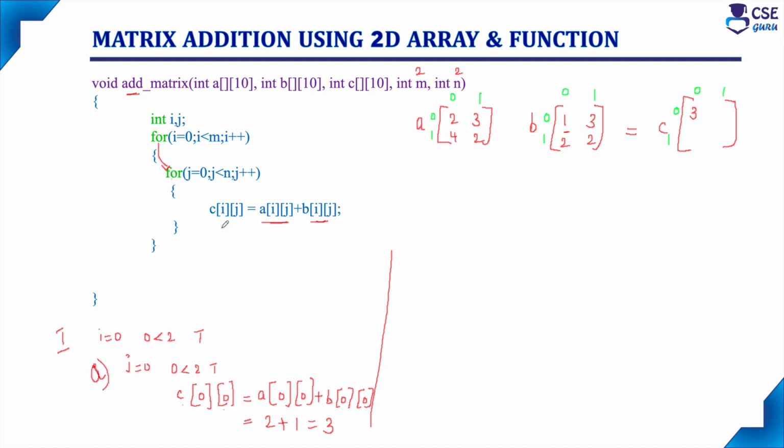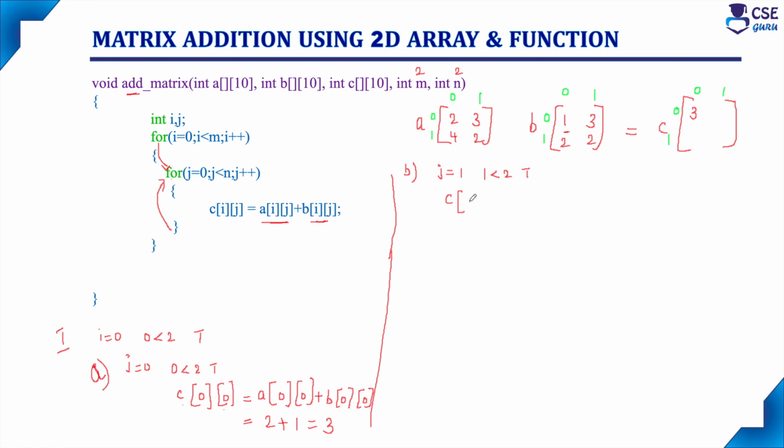Now after execution, control goes to inner for loop again. Okay. So the second iteration of J, for example, we will consider it as B. Okay. So J is equal to 1. Now J gets incremented to 1. 1 less than 2, condition true. Then this inner statement will execute once. That is C of ij. I value is 0 only. So this iteration is not yet over for I. J value gets incremented and moves to the next iteration.